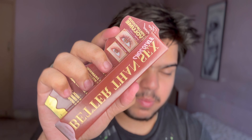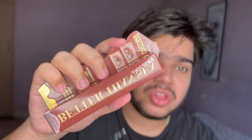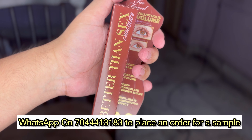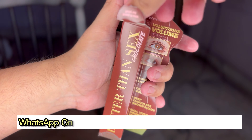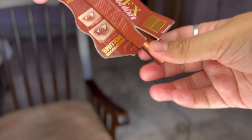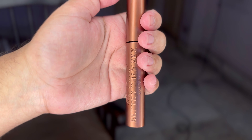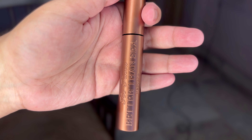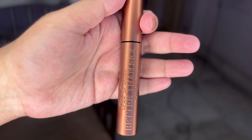The next one is one of my mom's favorites, and probably even I'm going to use it. This is the Too Faced Better Than Sex Mascara. This is one of their most popular mascaras. My mom bought this in the shade Chocolate, because she really wanted an intense brown mascara but she didn't get it anywhere. In the store she actually got the brown formula because online it was sold out. It is actually their hero product. Look at this packaging — it is so chic. I love the brown packaging. It is actually looking better than the original pink one.